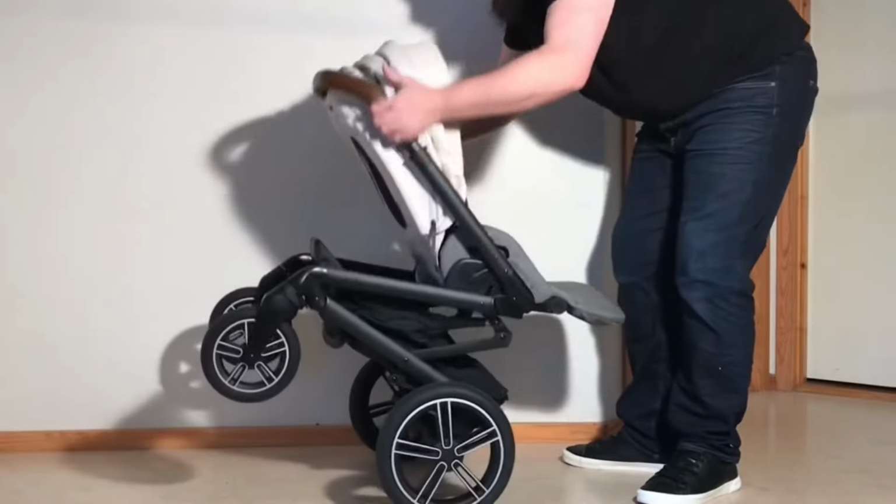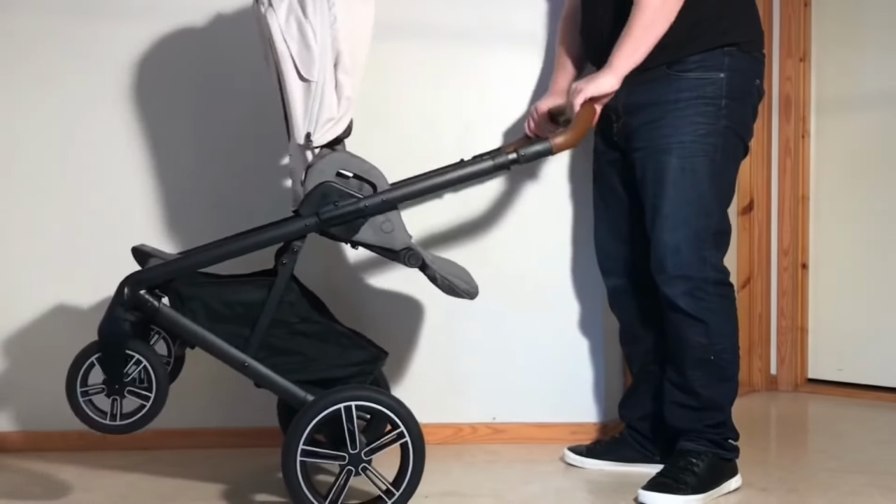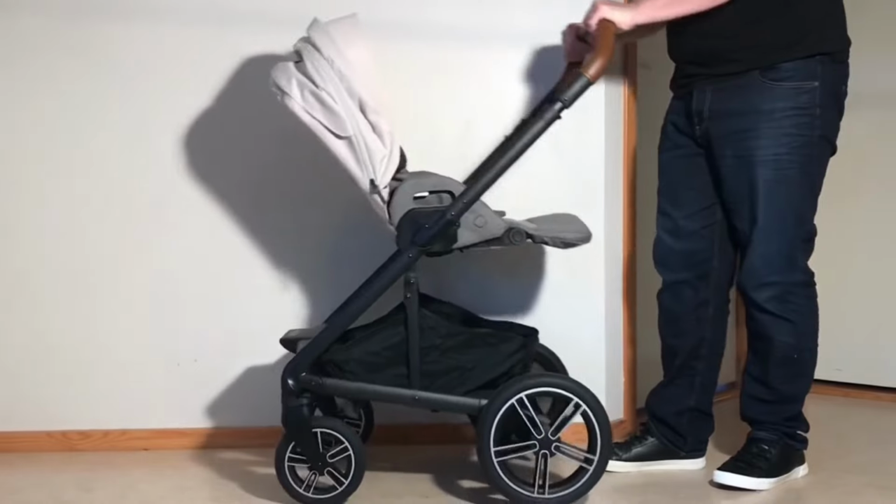And then it's just a matter of pulling up on that handle, and the whole stroller will snap back into place.